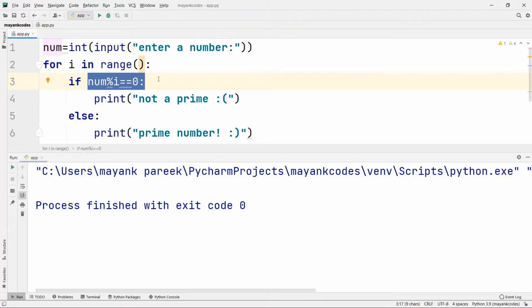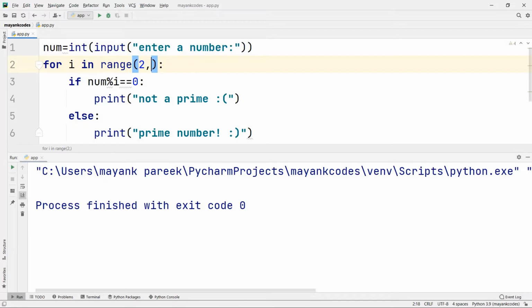Rather than 0, we could start with 1, but every number is divisible by 1. So even if the number is a prime number, it will be easily divisible by 1. You just have to divide something into one part, and things are already in one part, so how can you divide that into further parts? The answer will be the same. But what about 2? Well, 7 can't be divided by 2, and 9 cannot be divided by 2. So in this case, we are going to start the range with 2.